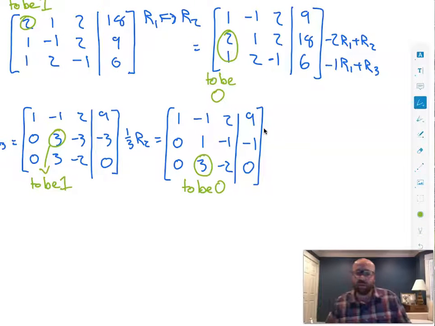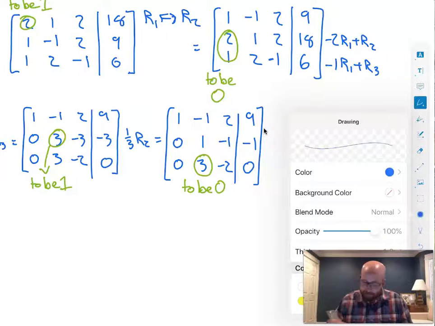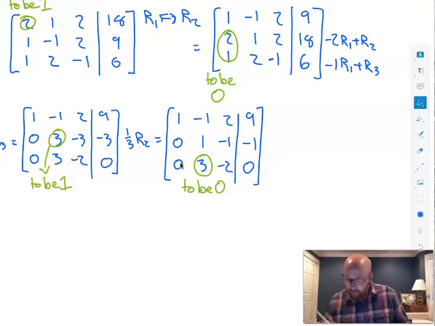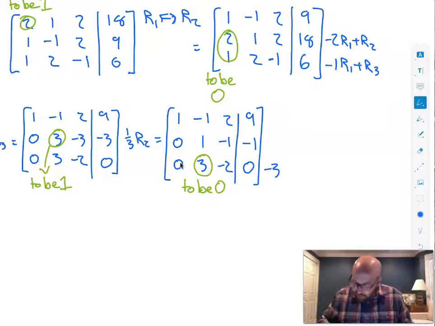We want that element to be 0. We're going to use row 2 to our advantage. The reason that we don't want to use row 1 is because if we add row 1 and row 3 together, this 0 gets undone. Remember, that was part of our goal up here. We wanted this to be 0. Well, if you add row 1 and row 3 together, that 0 gets undone. But adding 0 and 0 together does not undo the work that we've already done. So I'm going to take negative 3 times row 2 and add it to row 3.